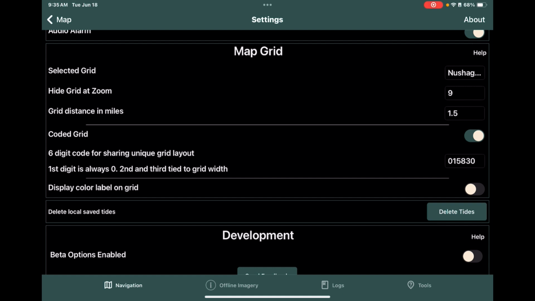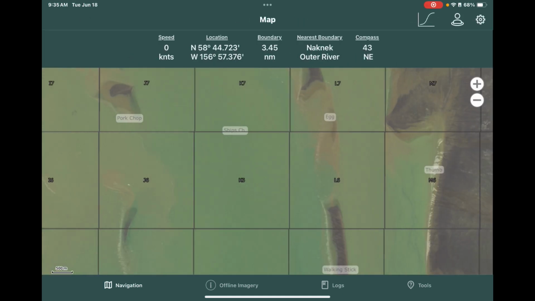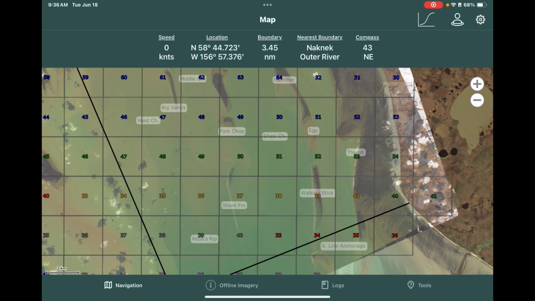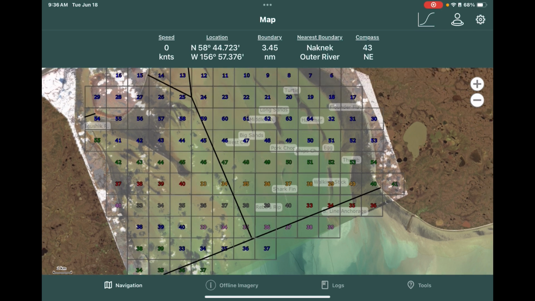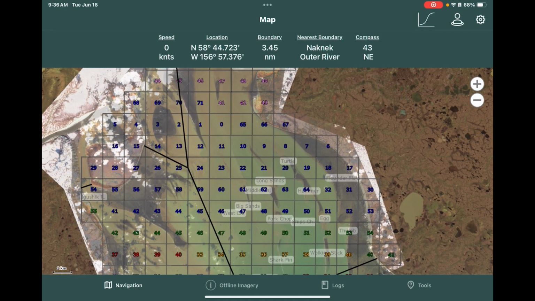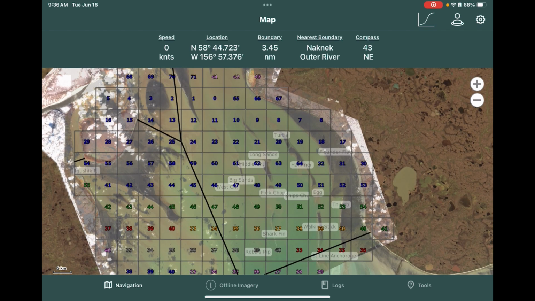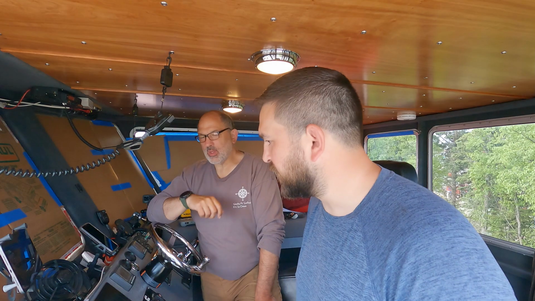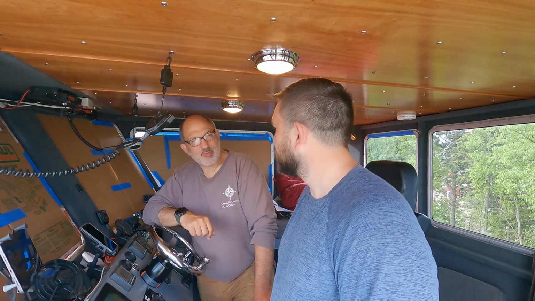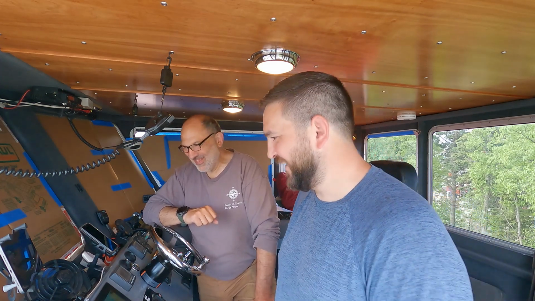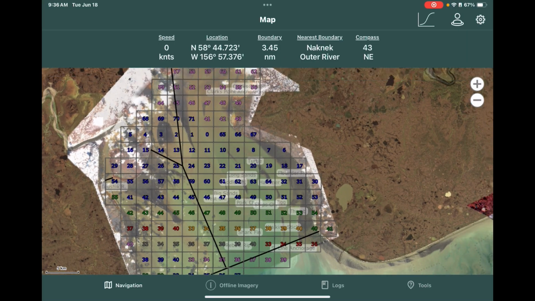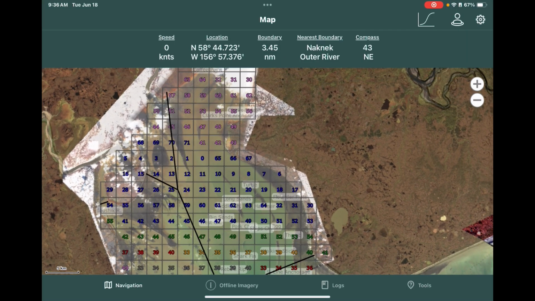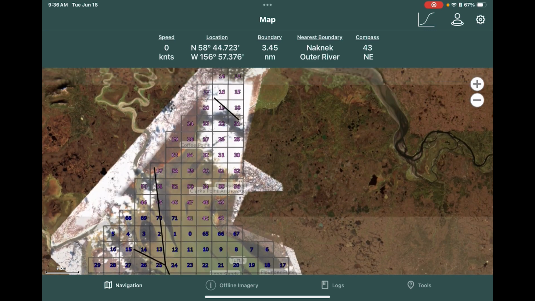And so right now we have a grid code, and if we go back over to the map, we've seen it's redrawn everything, and now it's color coded and kind of randomized, with colors all over the place and the numbers kind of across. So you can be at blue 23 and then drop down to green 46, and you can communicate a little bit more. And hopefully keep the other groups confused. Yeah, keep everybody guessing. The way the grid gets laid out is random based on the code you put in. So if you don't like the grid, try changing the code and you'll get a new one based on what you've entered.